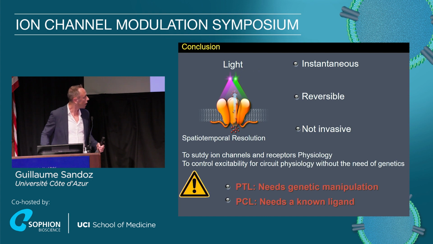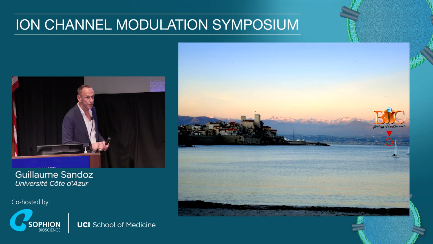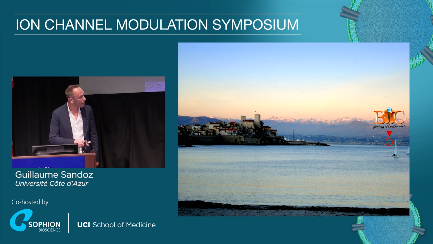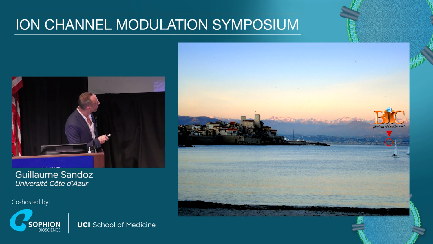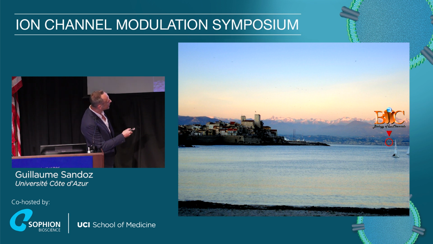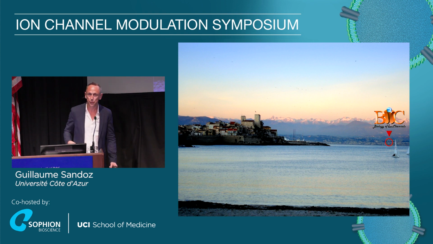I will finish on the picture of Antibes that some people know. Antibes is 2,600 years old. And as you may see on the back here, you have the Mont Gelas, which is a peak at 3,200 meters above the sea, meaning you can ski and swim the same day if you like to. And this is where my lab is located. And if you want to apply for a postdoc, you are very welcome.